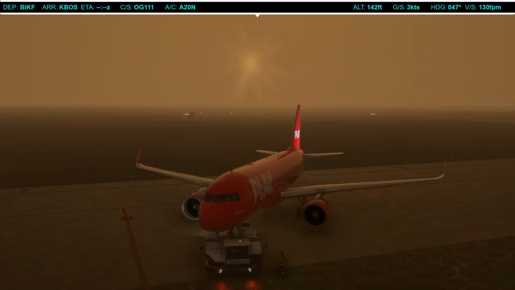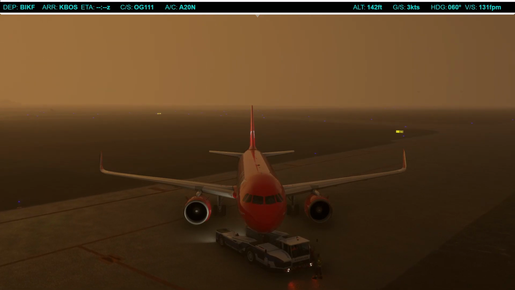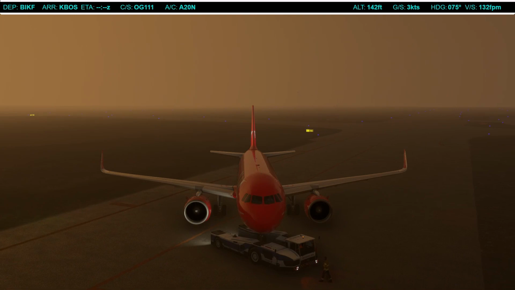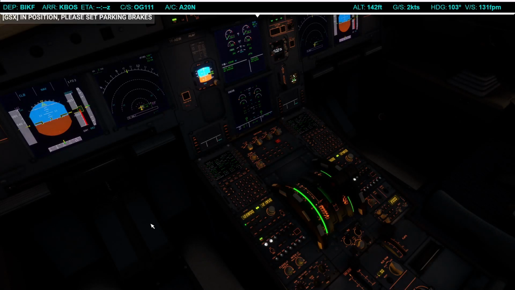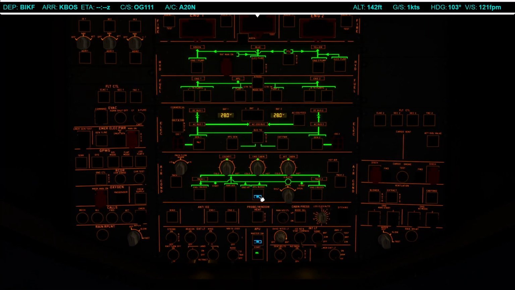Let's see if we can get a perfect pushback here with GSX. Come on, GSX. Very nice, very nice. Go ahead and we'll turn the APU bleed and master switch off. I'm going to go ahead and set my taxi lights now.